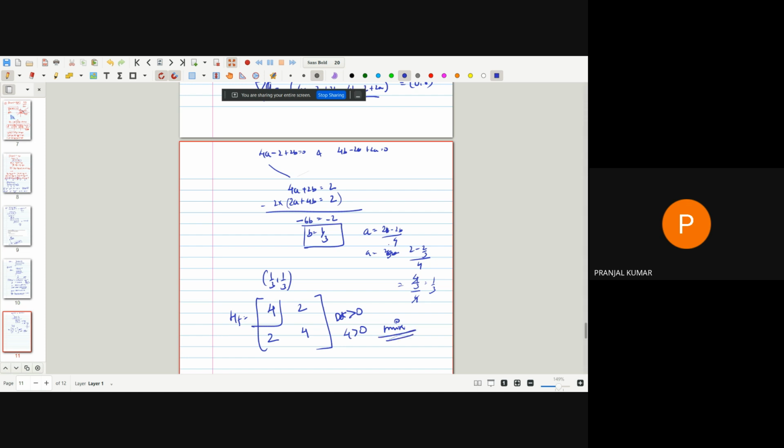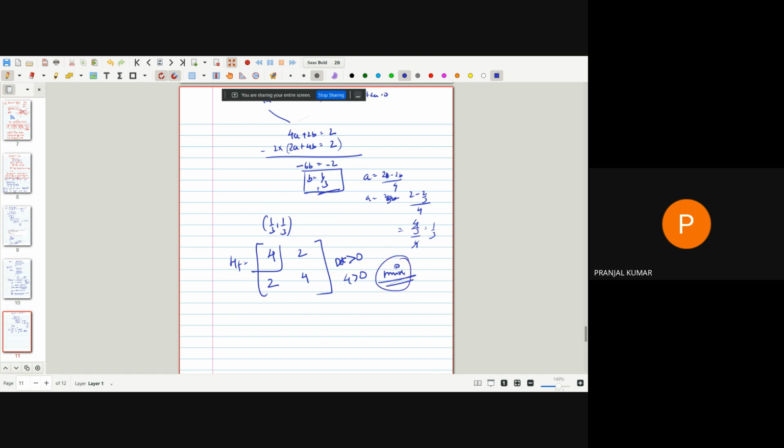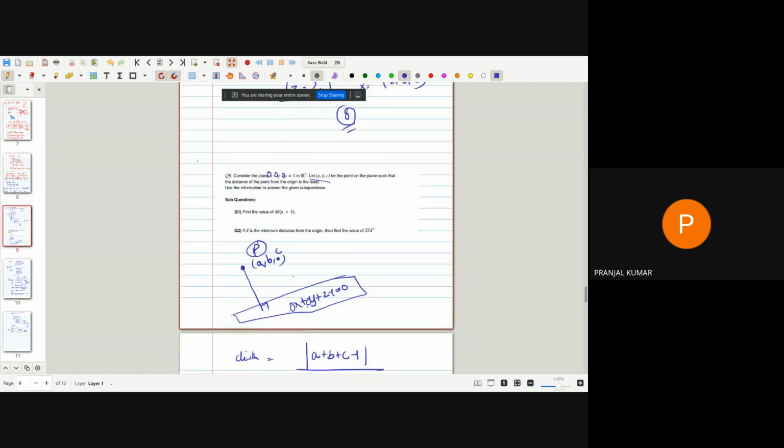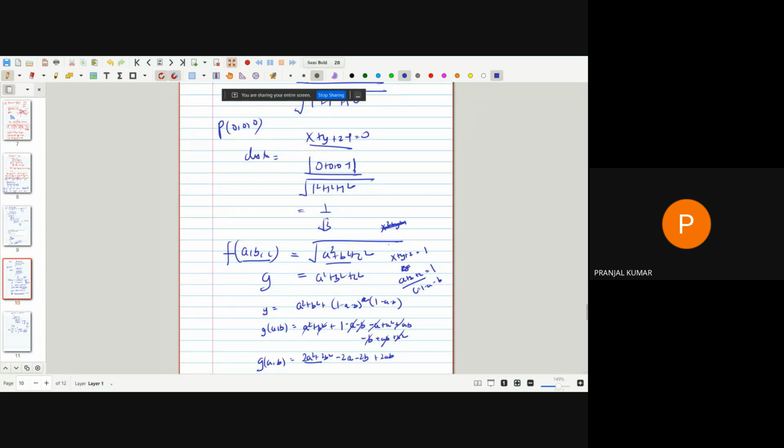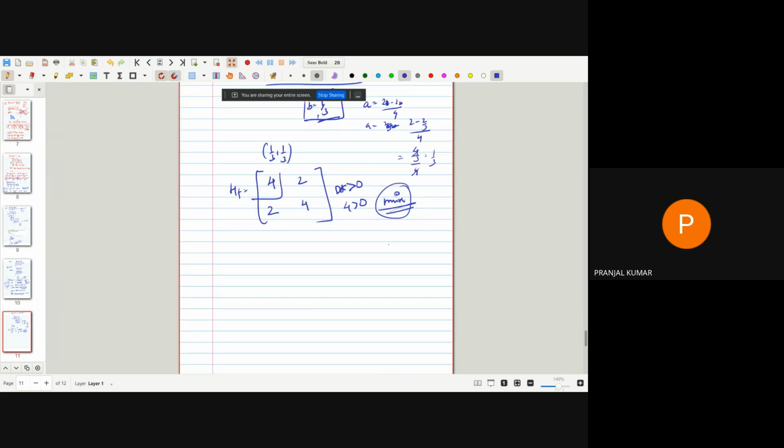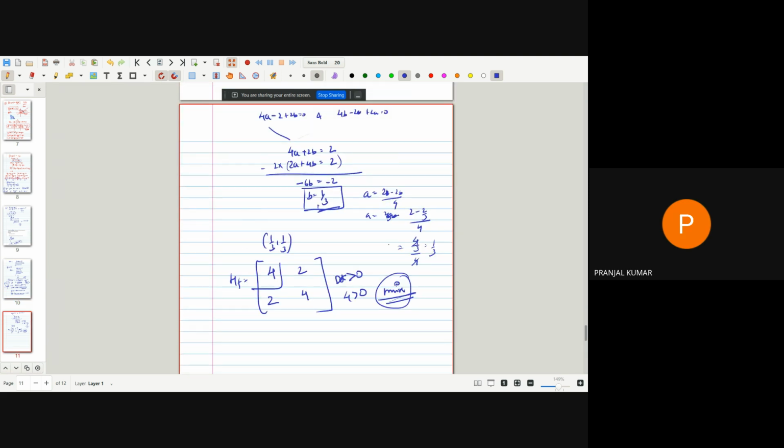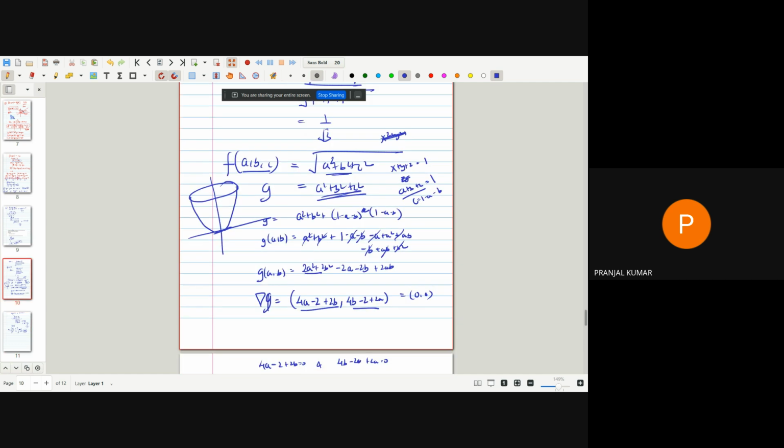So you cannot just jump to a conclusion at this point. You are not sure, right? But if you see the function itself, this is a very common convex function, a parabolic function in R3. So this is your minima. You are now sure. So just find the value of the function.